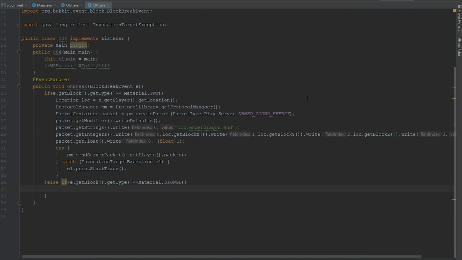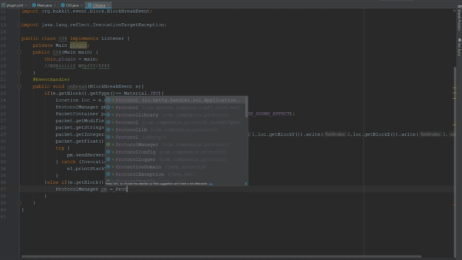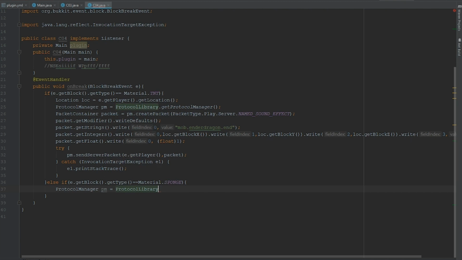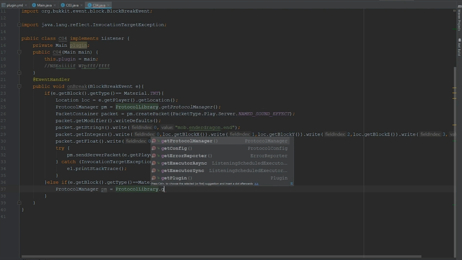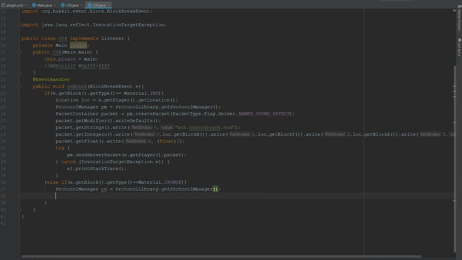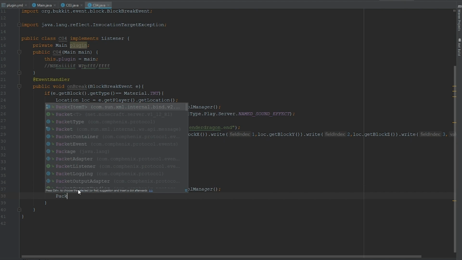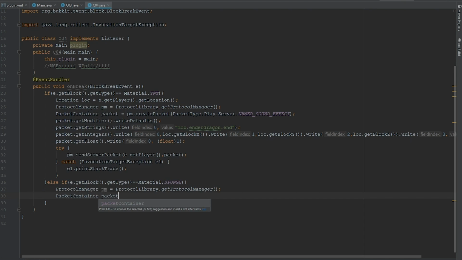I'm gonna get again the protocol manager, PM is equal to ProtocolLibrary. Don't forget to add ProtocolLib as a depend if you are using it. Let's create a new packet container. Let's call it packet to recognize it.